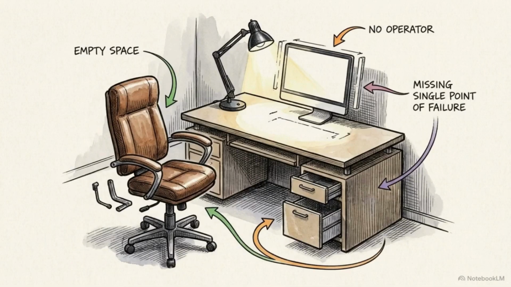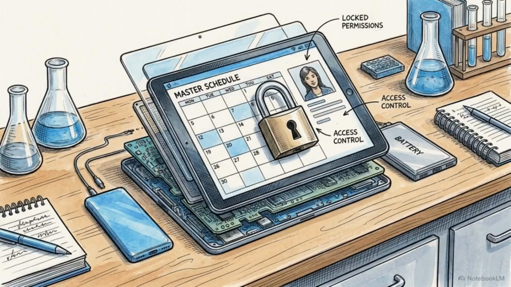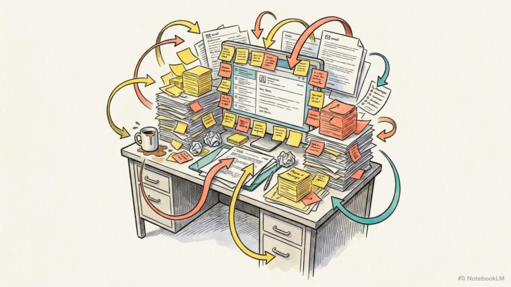But do not make yourself the single point of failure. If you are out of the office, the system still needs to run. Grant full administrator rights to exactly one backup colleague who can step in if needed. Giving your team absolute schedule visibility while locking down edit permissions empowers them to plan ahead while completely protecting the integrity of your calendar. With the calendar built, we need a way to fill it.